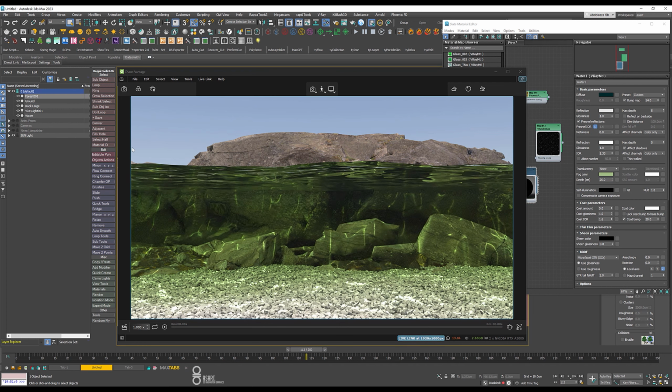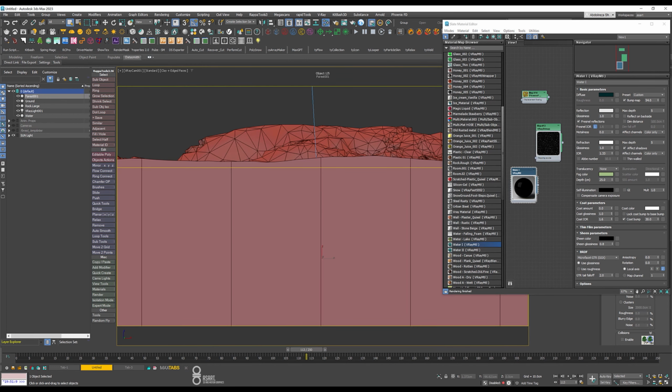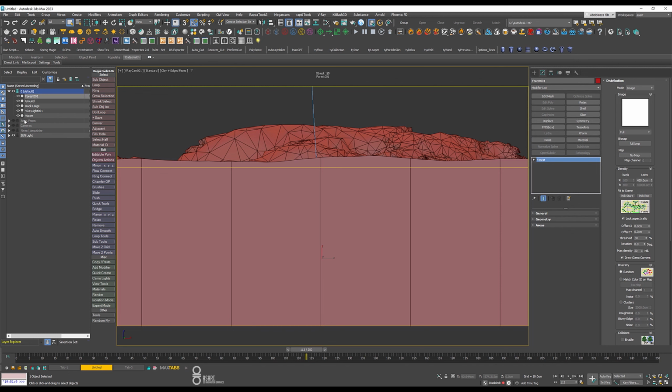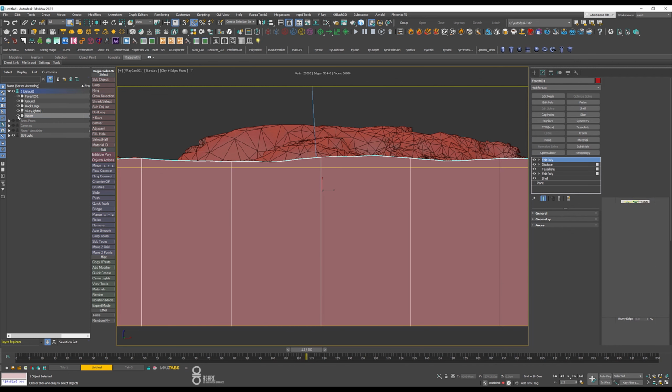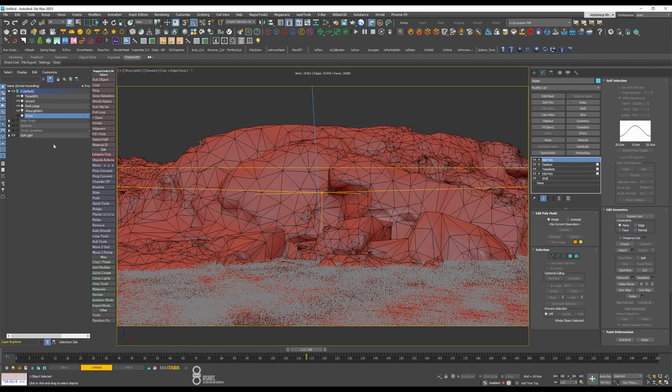So the next thing I want to do is adding those seaweeds to the scene, and those were things I created with tyFlow.